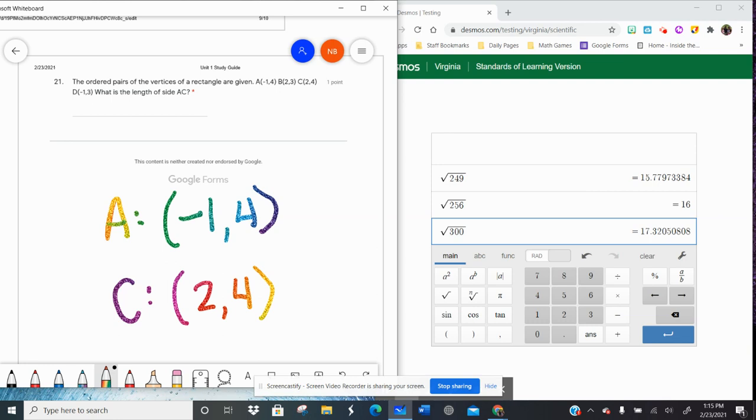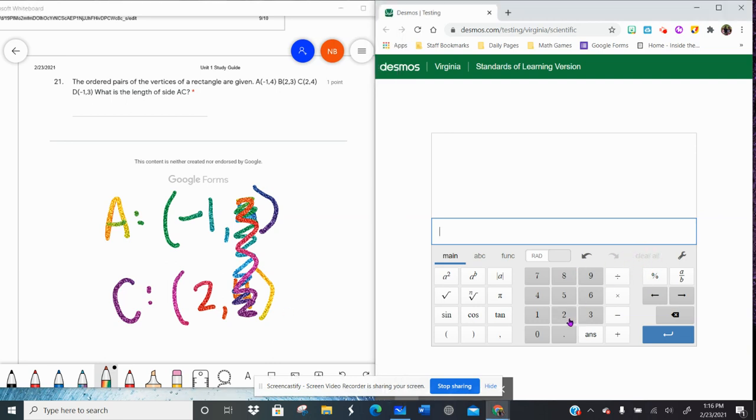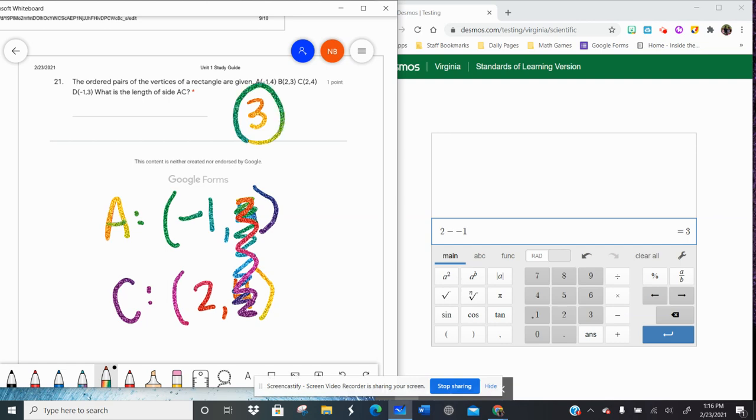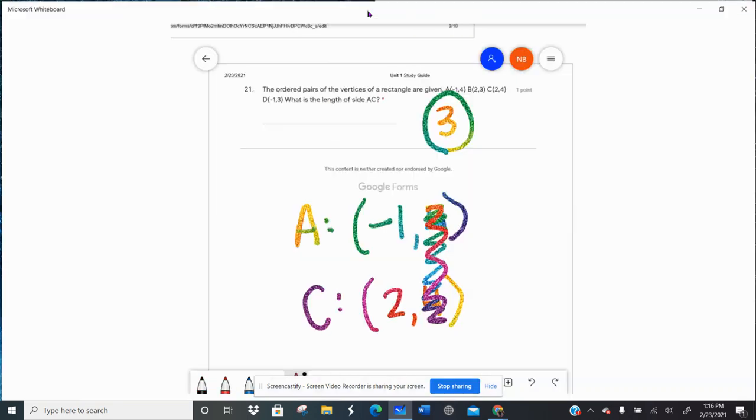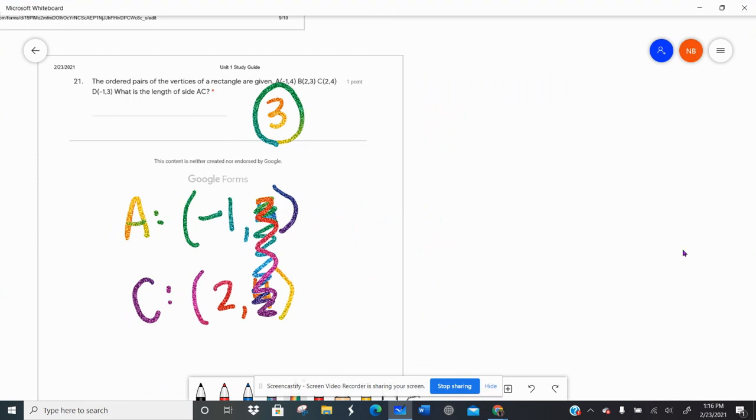Here's the trick for finding distance on the coordinate plane. I ignore the numbers that are the same. I'm going to ignore the y values. And then I want to find the difference between these numbers. So I just take the big minus the little. The positive one is bigger. 2 minus -1 means they are 3 spaces apart. That's not too bad. I could also graph this if I forget this trick.